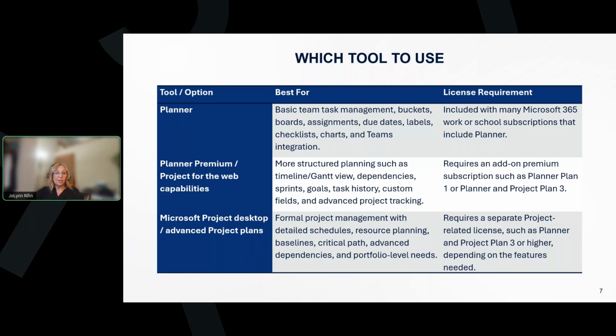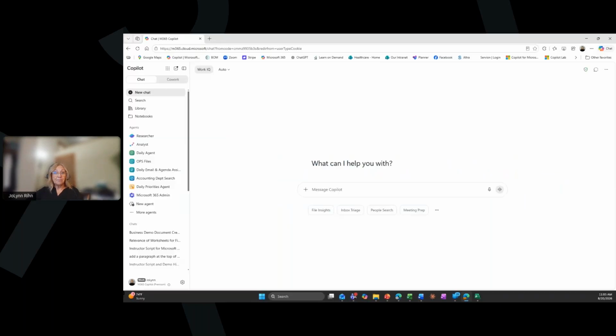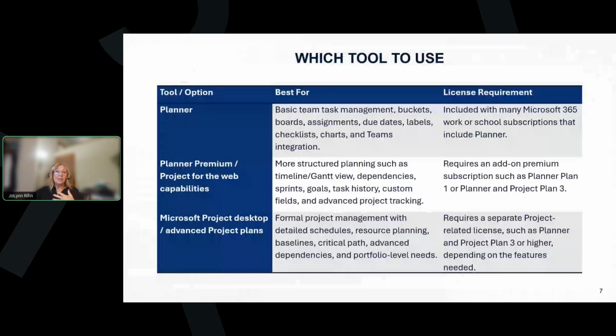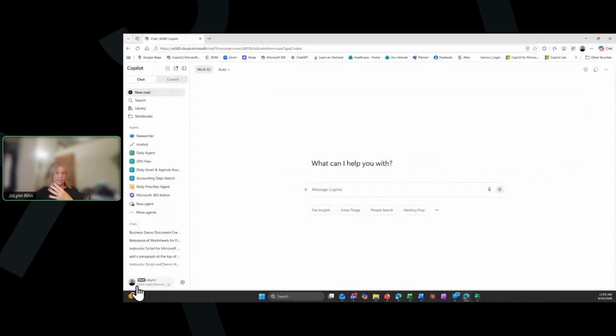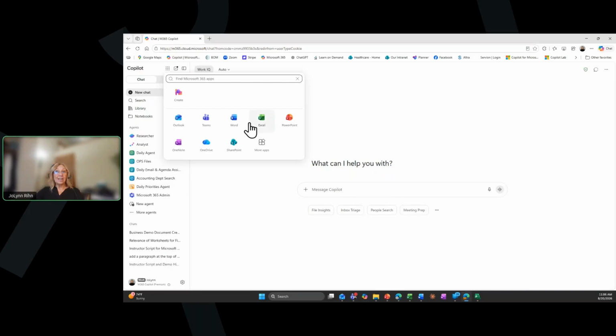But I want to start with a plan in Microsoft Planner. Now, how exactly do you get to it? For me personally, I usually will just go to my Microsoft account. So you can see right now I'm logged in with my Microsoft account and I would open up my Planner app. So this is going to be one way. Is this the way I use it a lot? To be honest, no. I'll show you my alternative that I use on a more regular basis. But for this, I'm just going to go to my apps launcher at the top left. And from here, I can open up Planner.